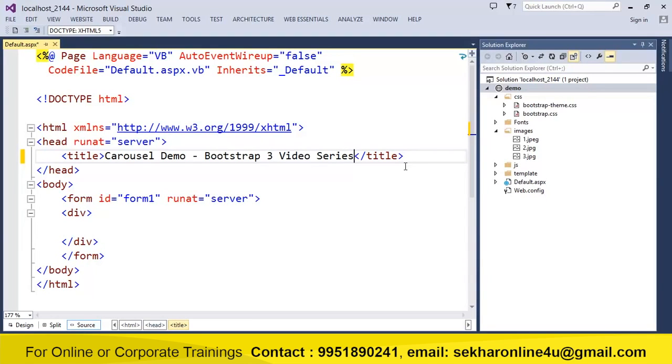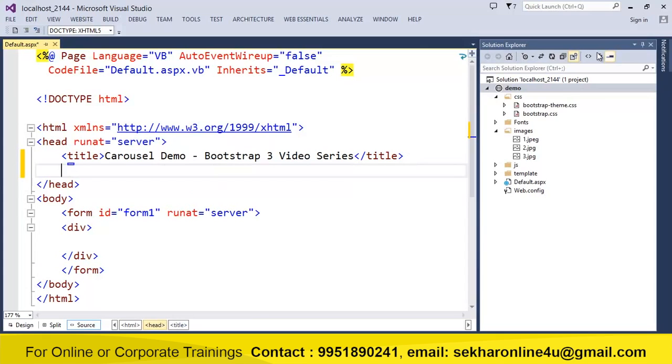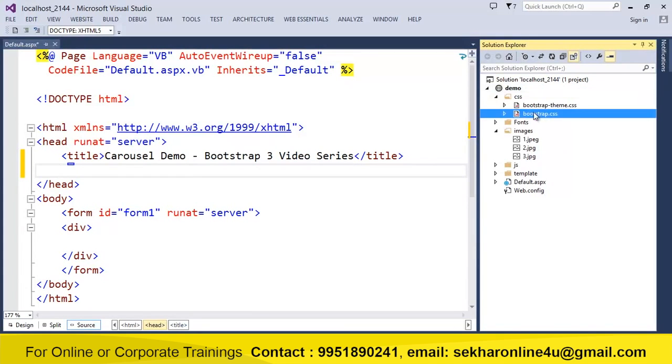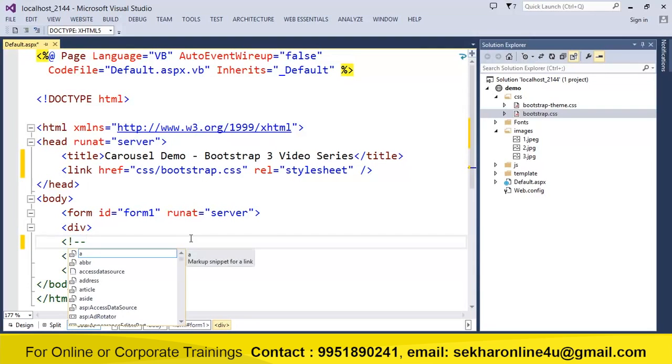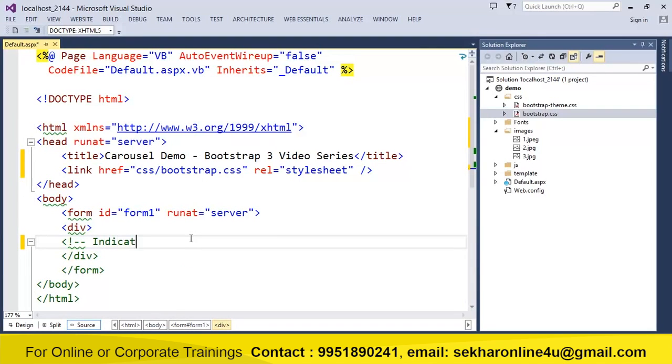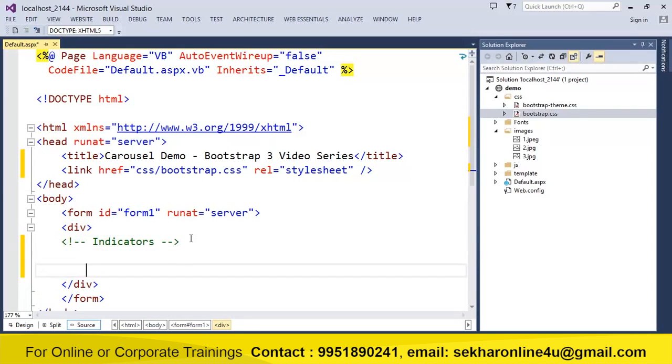Now in order to work with Bootstrap, we need to include the CSS file, so let me take bootstrap.css. In order to work with the Carousel, we need to perform three things. The first is to provide indicators.